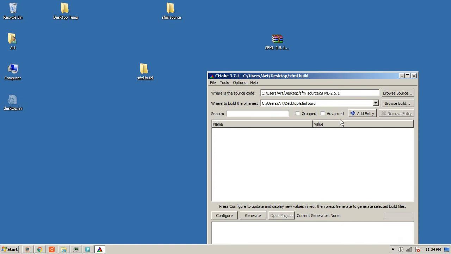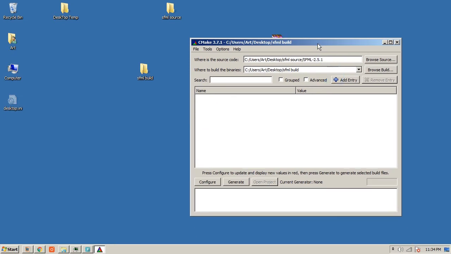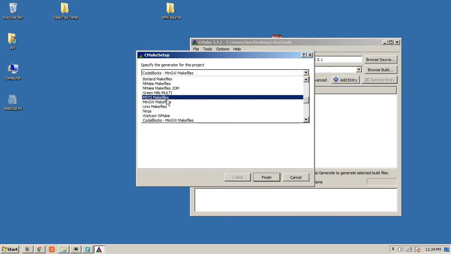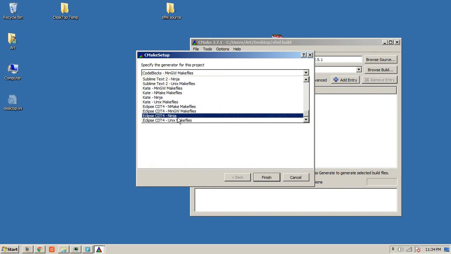I'll select this folder, and after that just click on the configure button and select the compiler here.